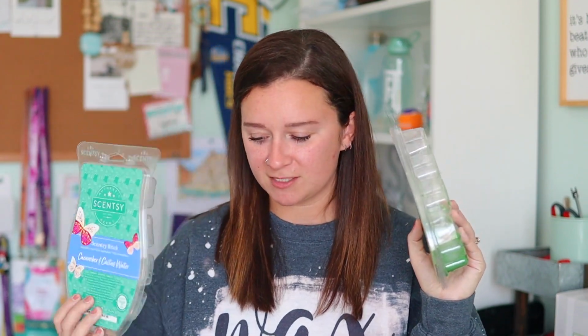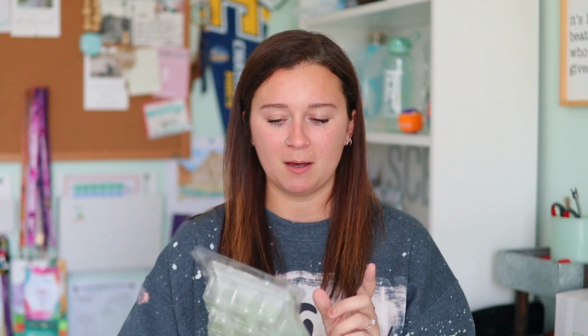This one sadly retired. It was a summer collection scent, so it's not currently available. Sea salt and avocado is also not available, but you can actually get a brick of sea salt avocado in Scentsy Club. So if you have a Scentsy Club subscription, or if you have been wanting to make one, when you are a clubber, you get access to bricks of classic fragrances like Blue Grotto, Black Raspberry Vanilla, Sunkissed Citrus, Sugar Cookie, Sea Salt and Avocado, Coconut Lemongrass, and other scents like that.